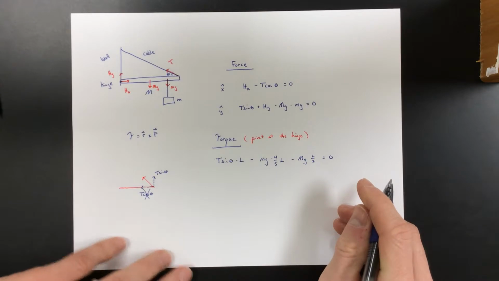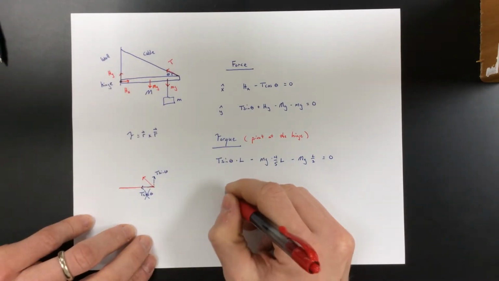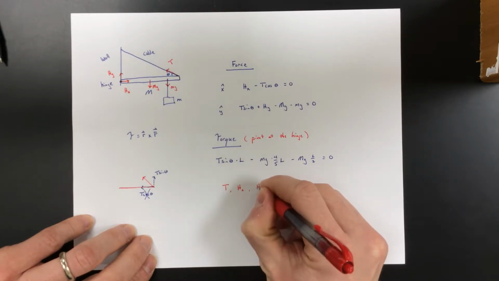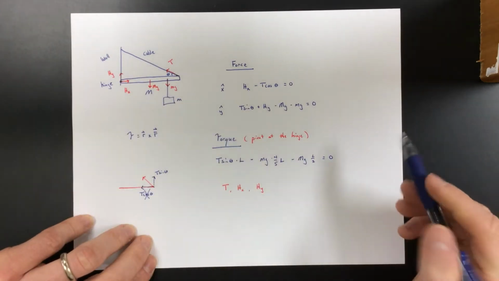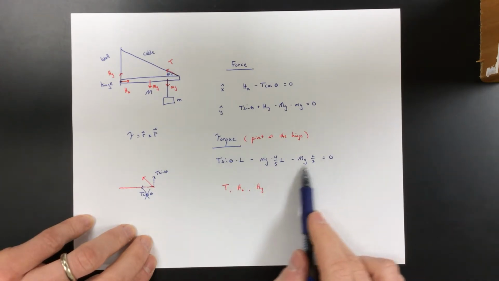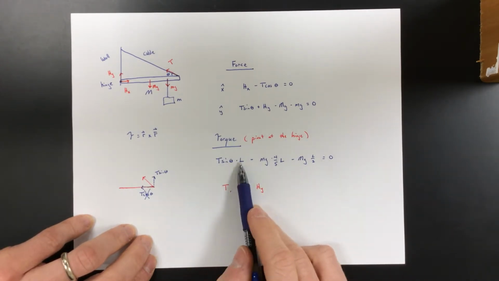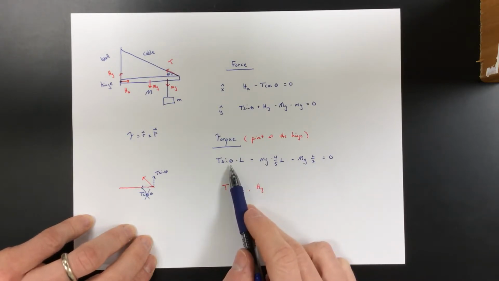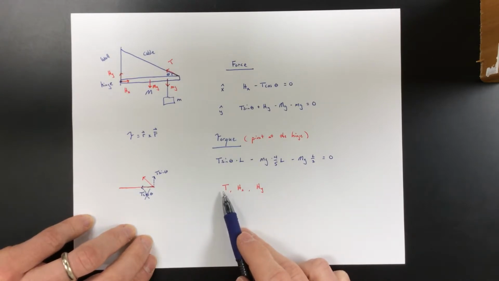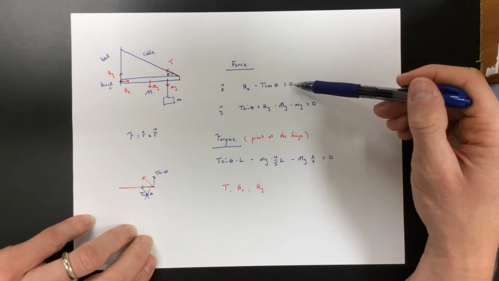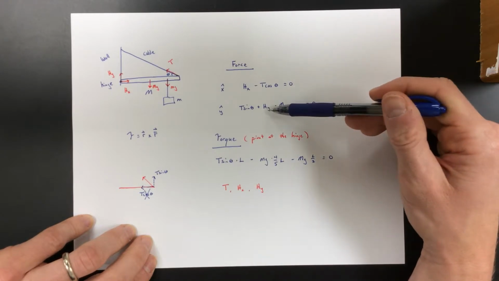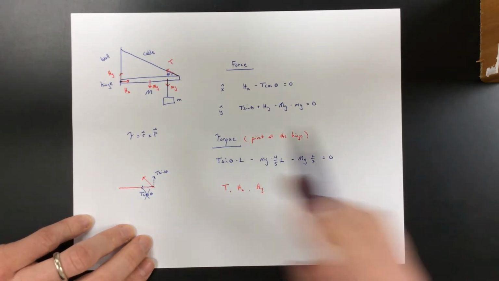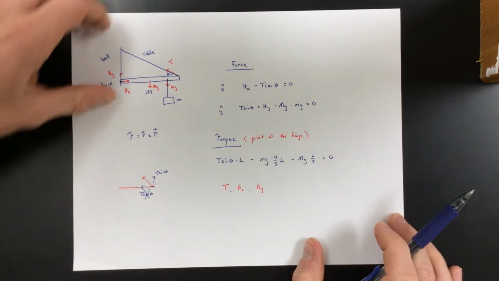And then we have our three equations, and we really have three variables here. If you look at all the equations, we typically don't know the tension, the horizontal hinge force, and the vertical hinge force. But in the torque equation, the only variable is the tension. We know the length of the board, we typically know the mass of the board and the mass of the hanging block, and we know the angle, and then we can find tension. Once you know tension, you can come up to here and find the horizontal hinge force and use this equation to find the vertical hinge force. Again, once you know the tension after the torque, you can use either of those two. And this is our classic hanging sign problem.